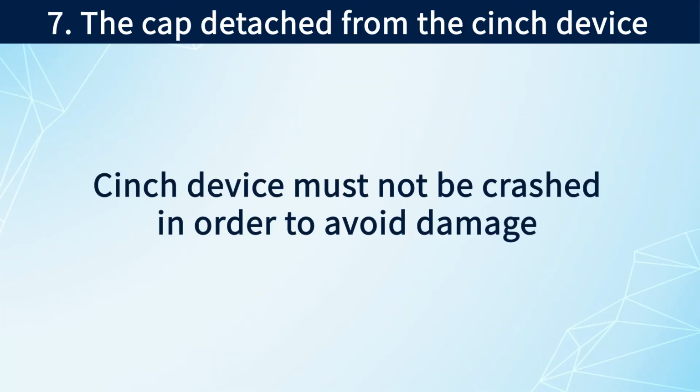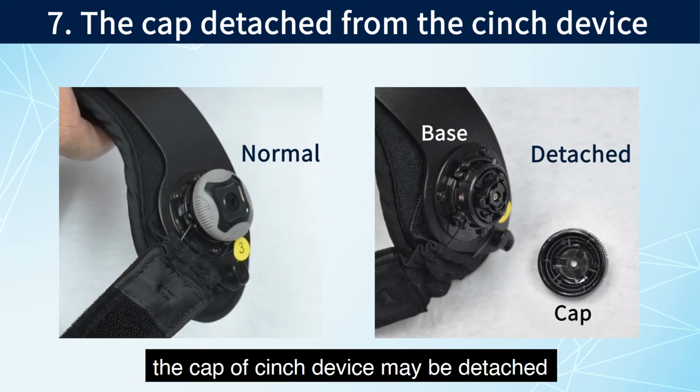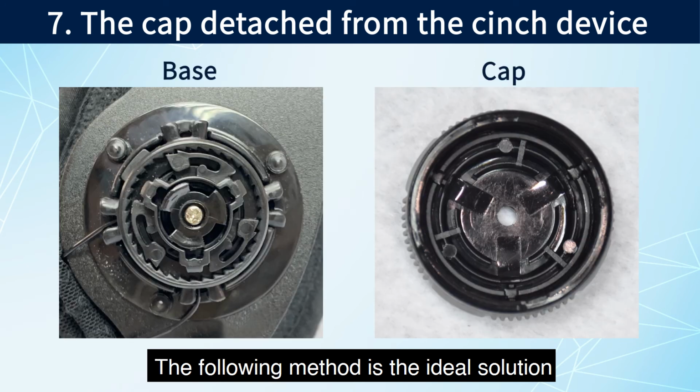7. The cap detached from the cinch device. Cinch device must not be crashed in order to avoid damage. If the brace was being crashed, the cap of cinch device may be detached. The following method is the ideal solution.